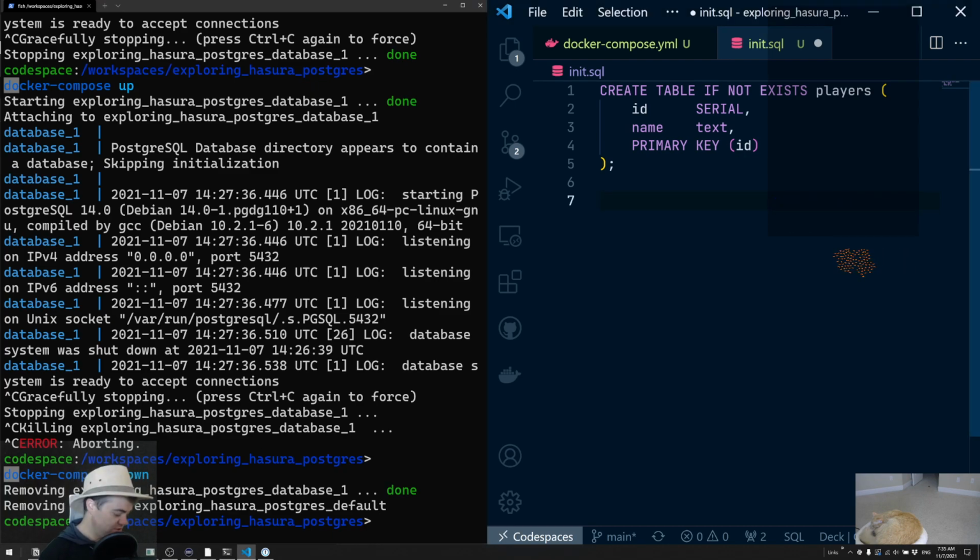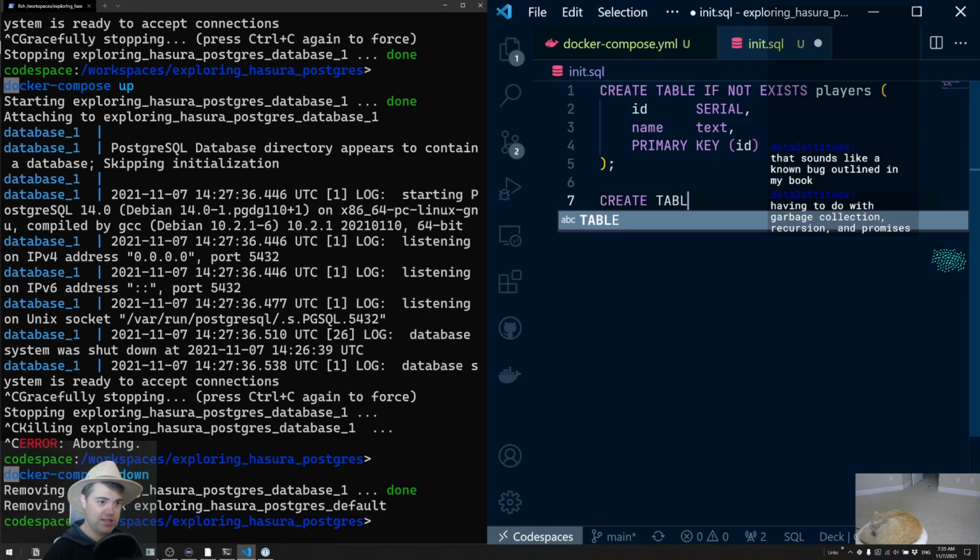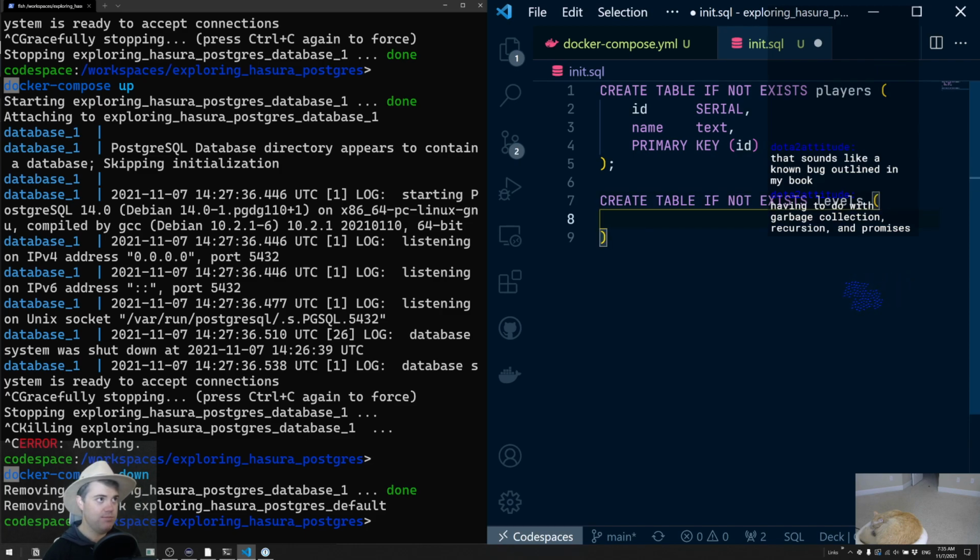All right, so we're doing some kind of game. It's not necessarily Sudoku, but we can pretend that it is, and we've got a player coming into play. We've got probably levels, so we'll do another create table if not exists levels. Let's imagine this is sort of like Sudoku, which I would assume would be like a JSON object.